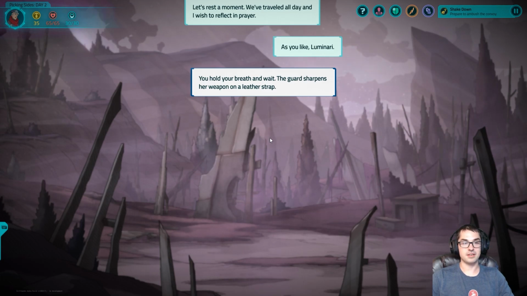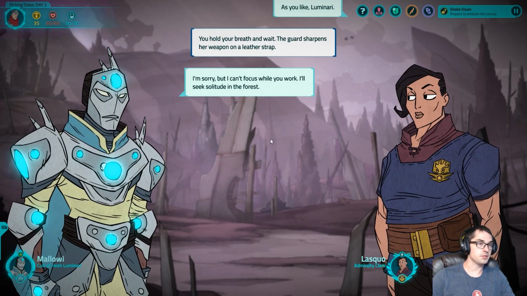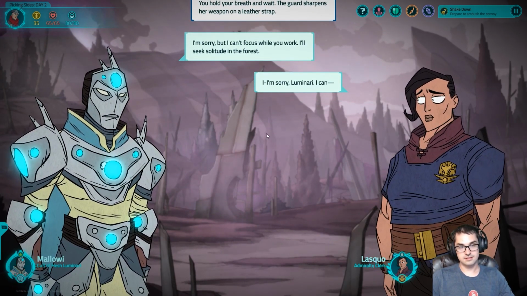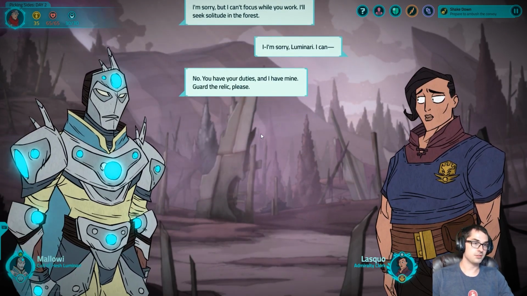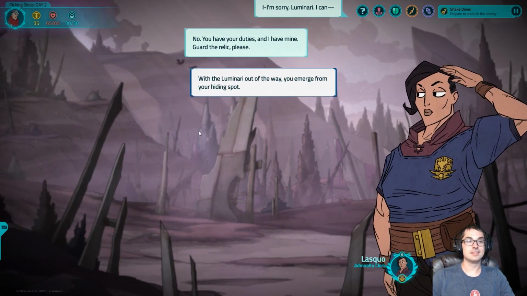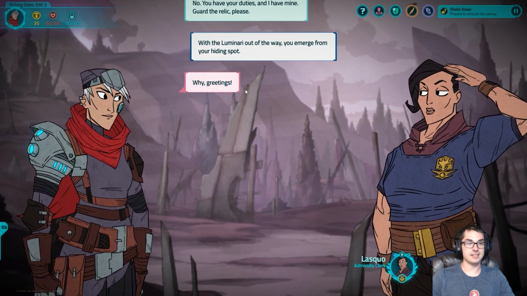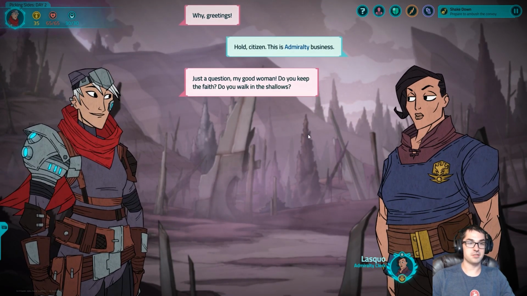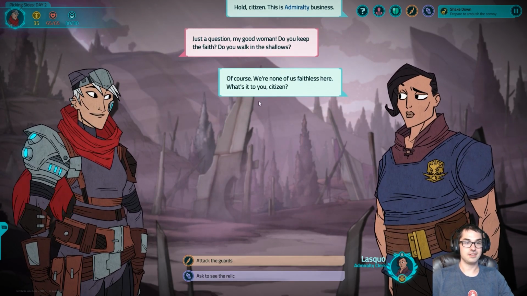The guard sharpens her weapon on a leather strap. I'm sorry, but I can't focus while you work. I'll seek solitude in the forest. I'm sorry, Luminari. I can... No. You have your duties, and I have mine. Please, guard the relic. With the Luminari out of your way, you emerge from your hiding spot. Greetings! I'm here to rob you. Just a question, my good woman. Do you keep the faith? Do you walk in the shallows? Of course.